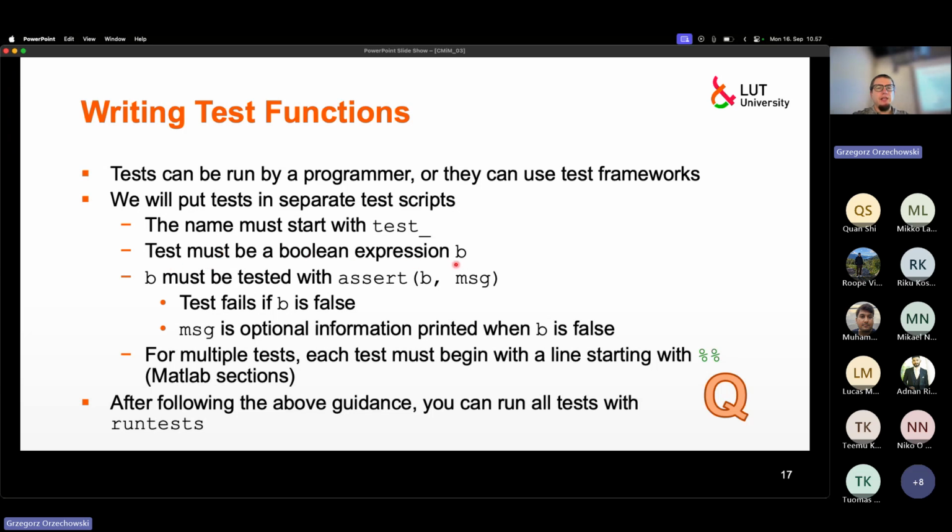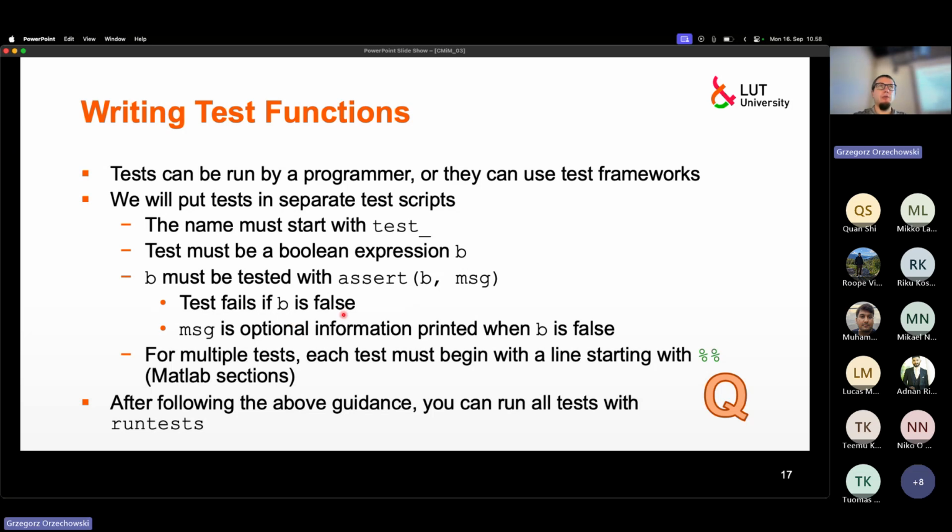A test must be a Boolean expression B. We have to have this Boolean expression, and we want it to be true. This is the part where we get into those comparisons with differences. B must be tested with assert. The function assert will assert that this value is true. The test fails if B is false.